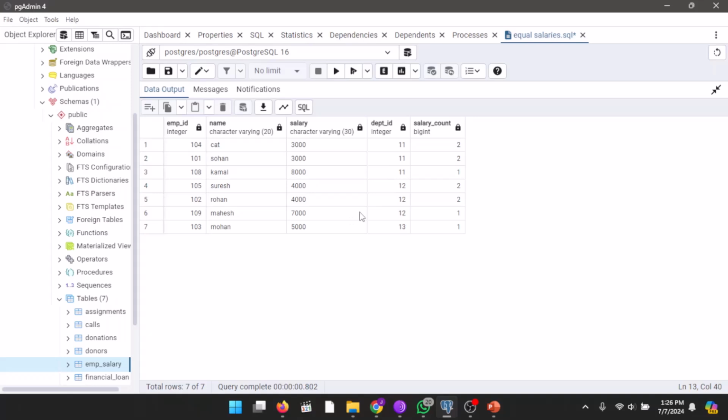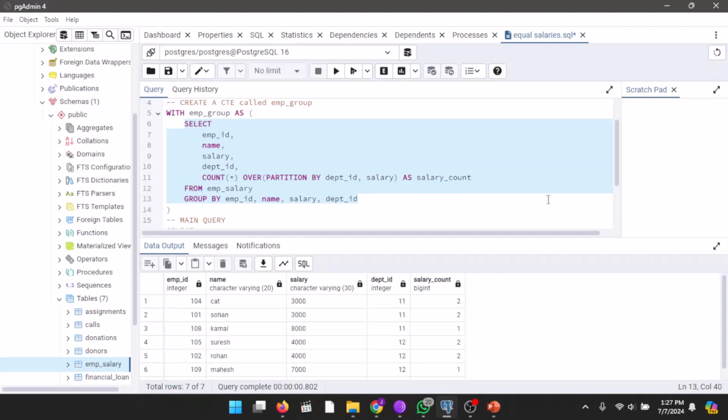Now you can see the count of the salaries. If a salary appears twice, you can see the number 2 assigned to it. If it appears once, you see 1 assigned to that. So basically, that is what our CTE was meant for, and it did that perfectly. Running our main query selected the ones that had salary counts more than 1, and that answered our interview question.